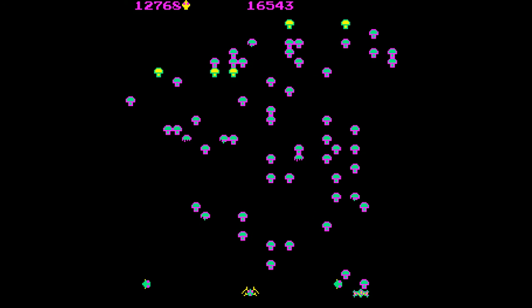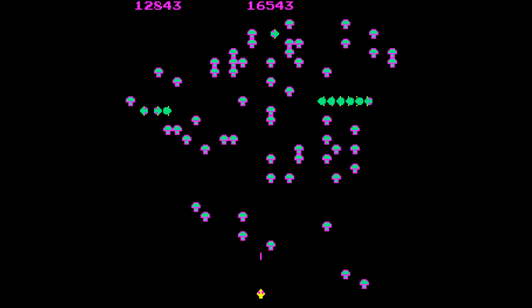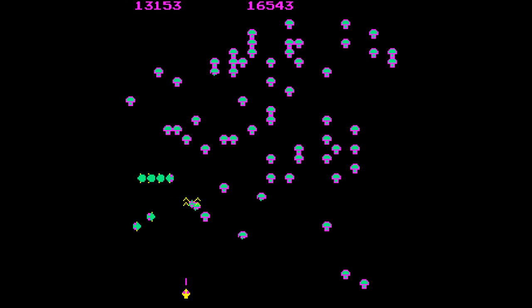Oh, I'm dead. I'm dead. Yeah, I died. He probably would have just bounced there, though, so I probably would have been fine if I hadn't moved. Okay, just gotta be, like, careful aimer here. Cut out the spider with careful aim. Okay, good, good, good. There are no mushrooms in the way. Yeah, there are. Oh, that was my last life, too.